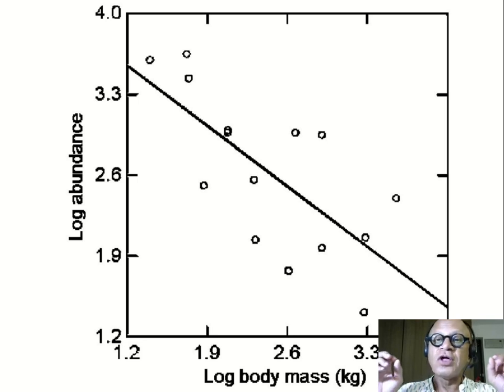If you look, let's say we're thinking about skipjack tuna again. So average weight of the skipjack tuna individual and the biomass of the skipjack tuna, so weight of all the skipjacks in the world combined. What does this say? Basically, it's saying that as the body mass of a particular species increases, its abundance decreases.